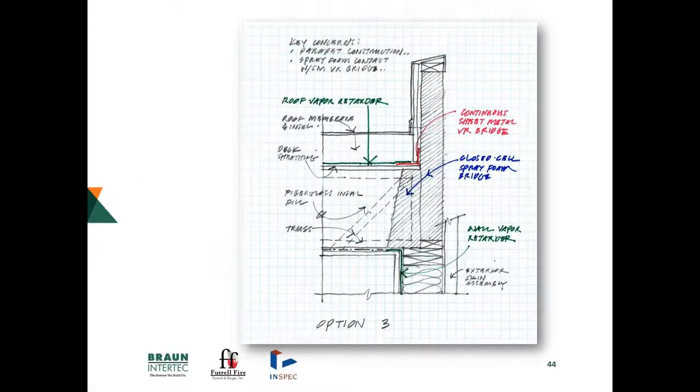Ended up going with this system where we kind of got back to, Steve was talking about a balloon frame. There's sort of a balloon frame concept going on here, but that's completely filled with closed cell foam. And that allows us to take that foam up and marriage into the continuous sheet metal bridge that has a 90-degree bend there. And then we can tie that into our roof vapor retarder. So again, you can take your pen and start at the bottom, draw up all the way along, reaching all the way through onto the roof vapor retarder without lifting it, which is giving us our continuous and complete vapor retarder.